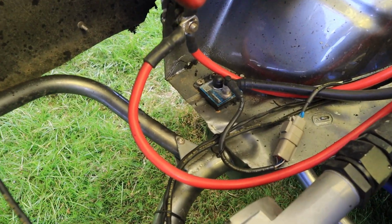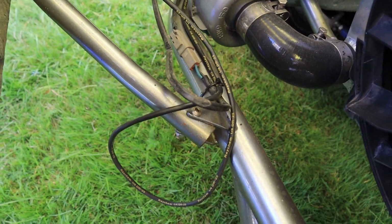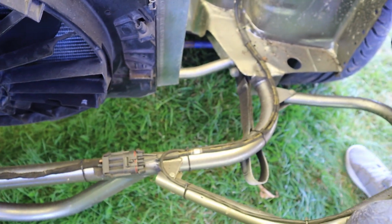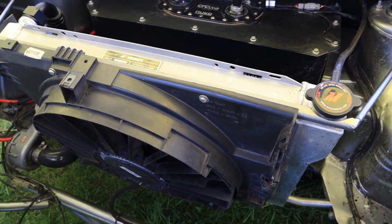So if I have a crash on the back, these are just easily replaceable, because I don't want any of this to be hit. So again, trying to keep that reliability with the car. If I get a knock, it's just a case of a cosmetic problem, which I can just deal with.